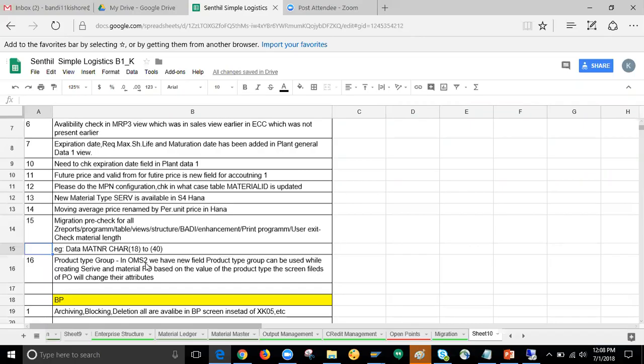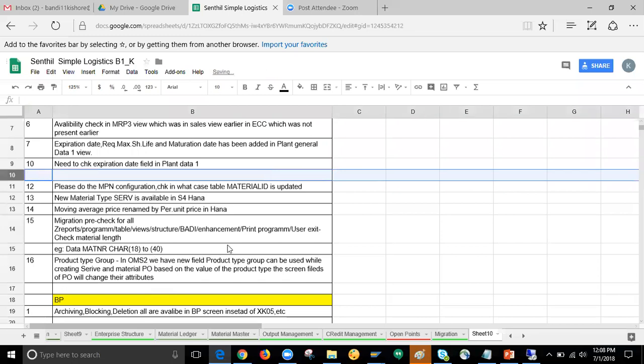I'll just recheck. I'll just check that part, but I can check the other system as well. Just give me one sec. I need to get rid of this. This is my mistake.